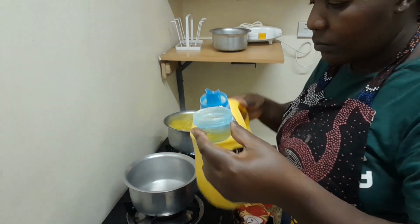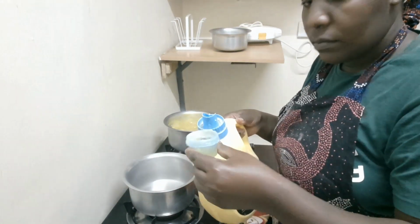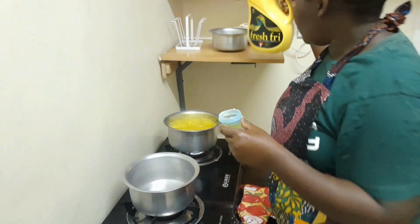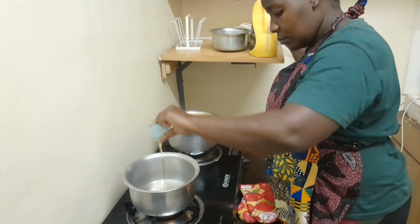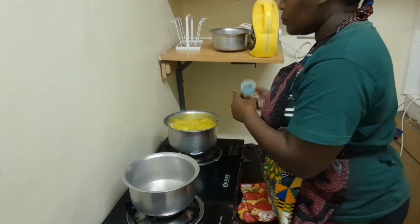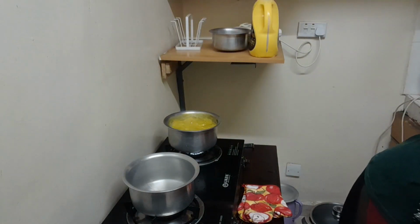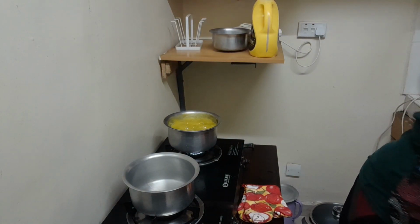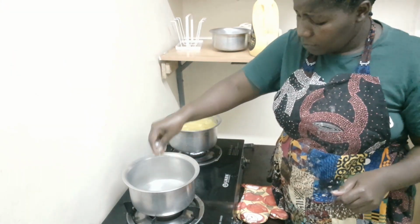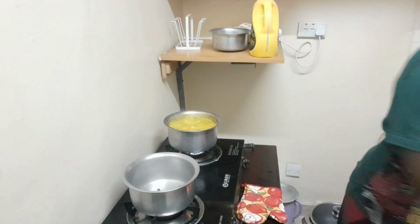Vitamin E, and it's good for our health or even the baby's health. So just like a small amount of cooking oil, then fry the onions until they are slightly golden brown. Please do not let them go brownish. Remember, babies will react differently, and therefore we don't want to burn their food. Make sure the food is sweet and fresh.